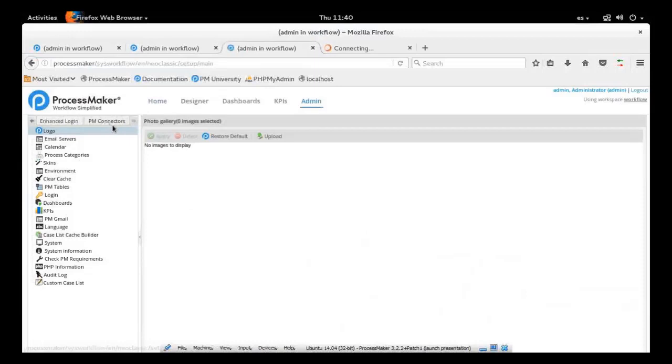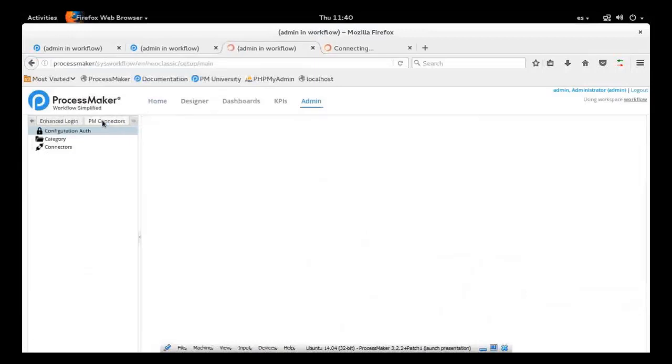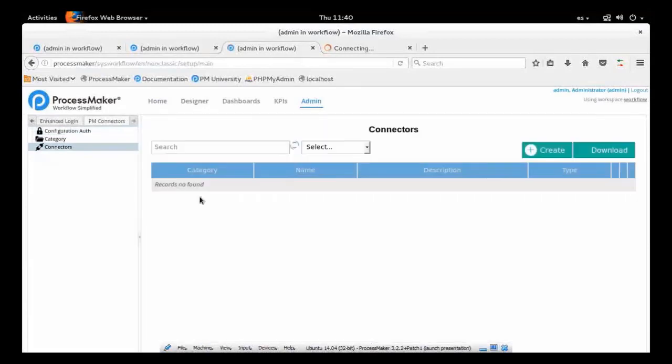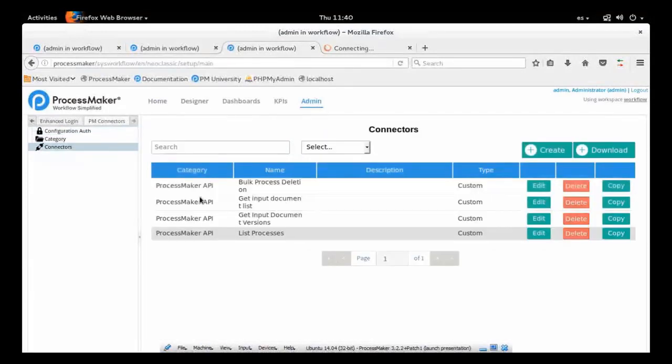So let me go to my PM connectors tab, and let me show you the connectors that I have prepared for today's presentation. Okay, now connectors are, well, we have talked a lot about connectors in past webinars, during training sessions.